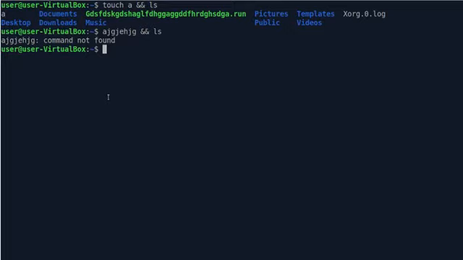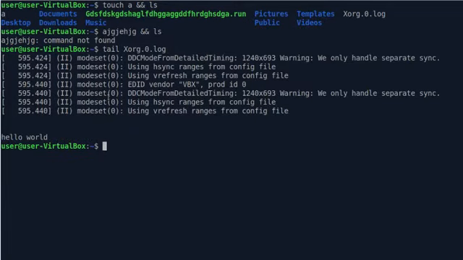So in order to not have to look at the majority of that old data, you can type in the tail command. So you just type in tail, and I have an Xorg file that I moved over here just for that usage. You type in tail, and it shows you the last part of what's in the file.